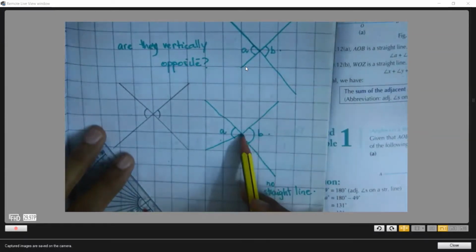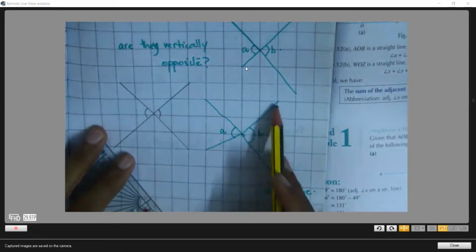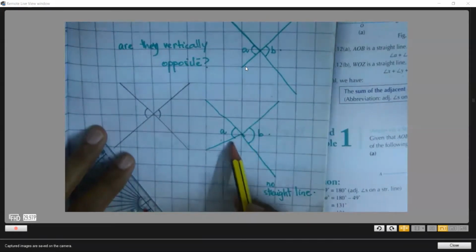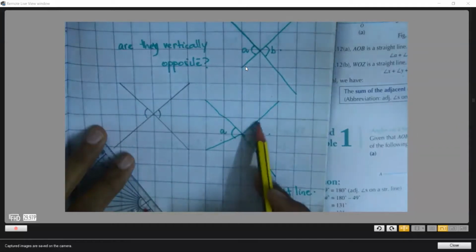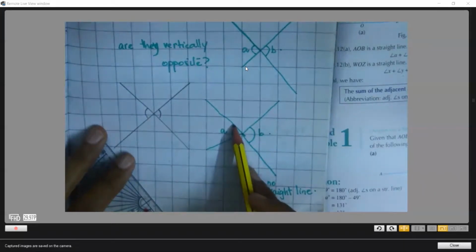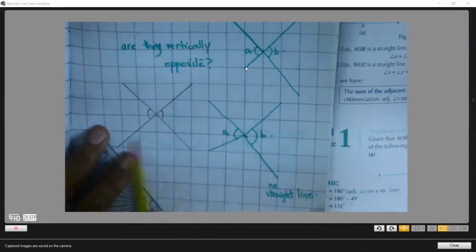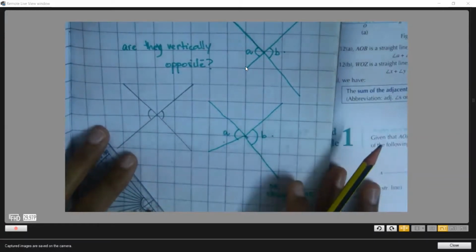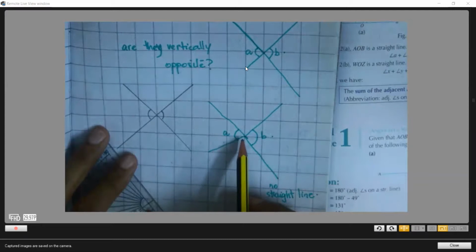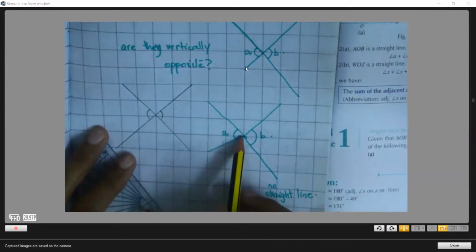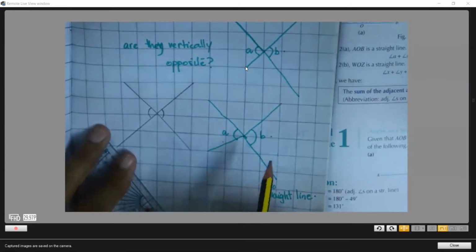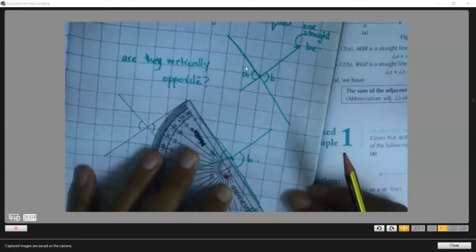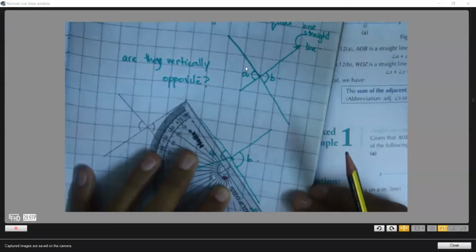Does this look straight to you? Be careful. This is not a straight line. If these 2 crossing, intersecting lines are not straight, then the angles are not vertically opposite. They cannot be equal to each other. Also, I made this line a little tilted. So the best way of verifying if the line is straight or not is to keep a ruler on it and see.